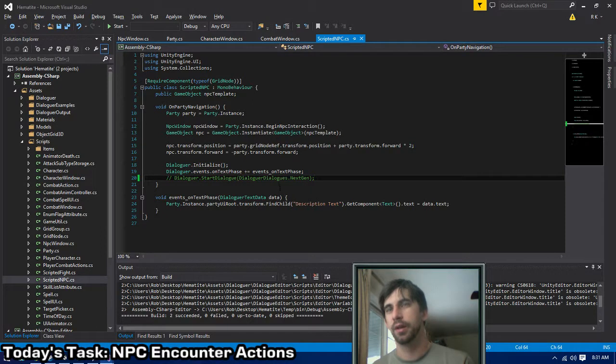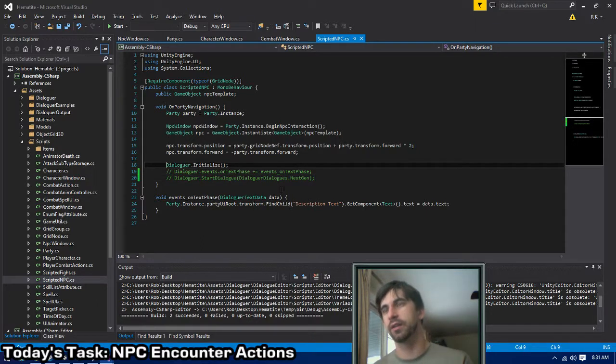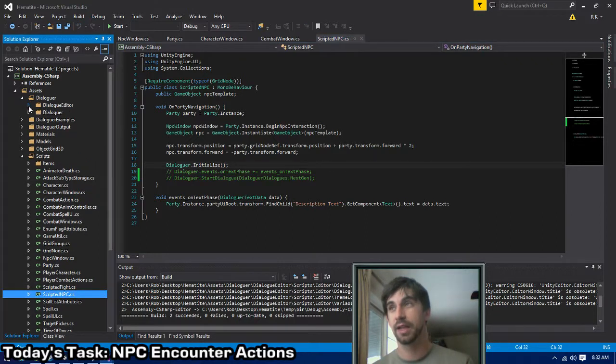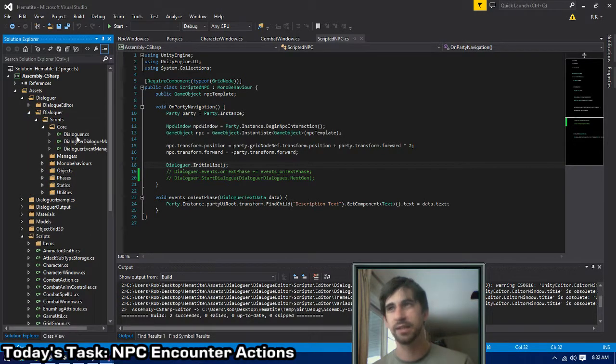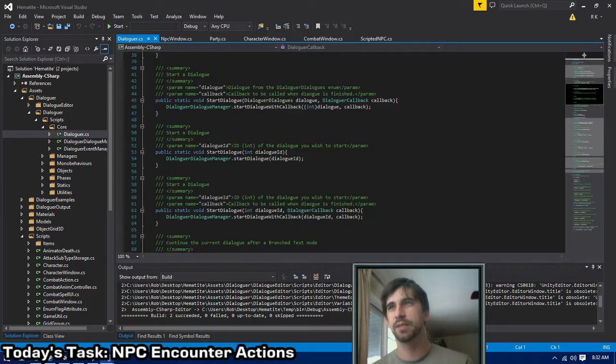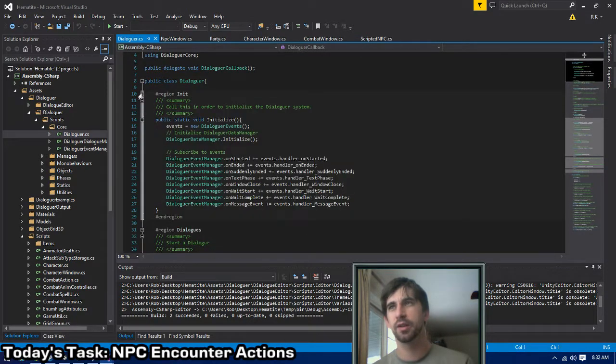So, yeah. This is just all test code right here, so I don't mind it sitting here so much. I still need to clean up a lot of the code in here, specifically with the dialogger stuff. I'm actually tempted to go into the dialogger code, even though it's not mine, but I have source code access, and actually clean up the class itself.